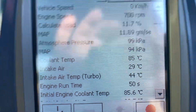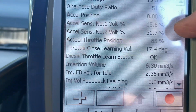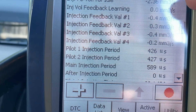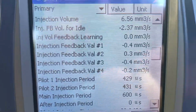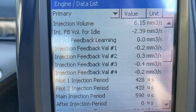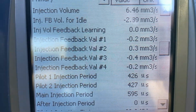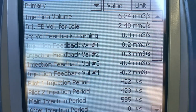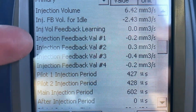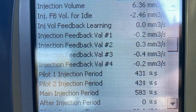Now let's have a look at the next reading that's important for us to have a look at, so people can go, oh, this guy actually knew that was going to happen. How did he know that? Because this is what he bloody well does, right? Injection volume, remember that one? I think it was about double that, because I said it'll be about half that. So it must have been around 12, 13. The one at the top of the picture, see? Injection volume should be about 6, I said. There it is. Look at all the feedback values, 1, 2, 3, 4. They're all very good, 0.2342, whatever.